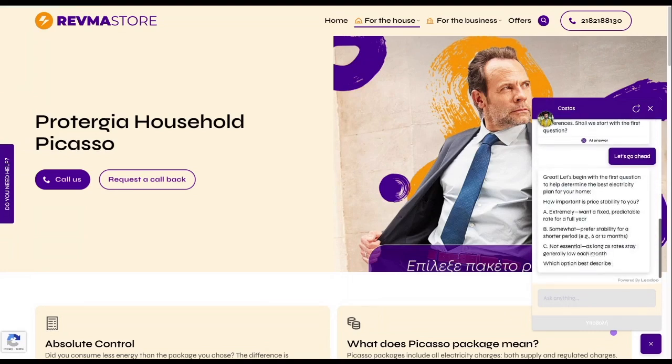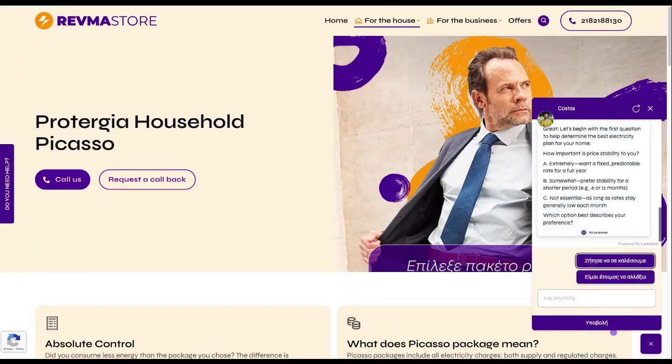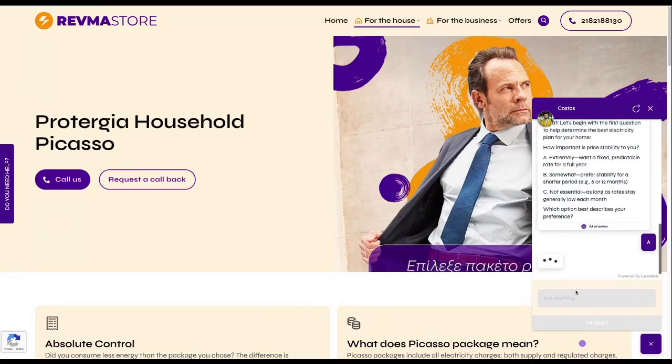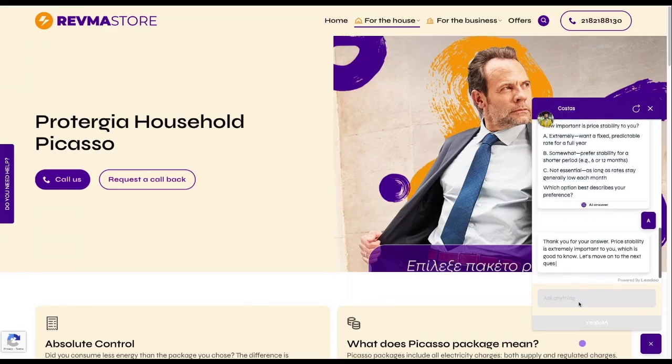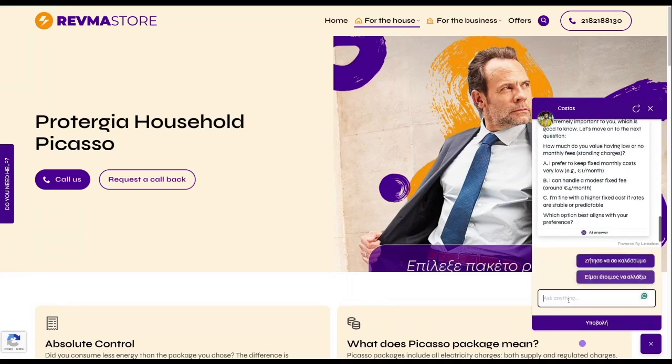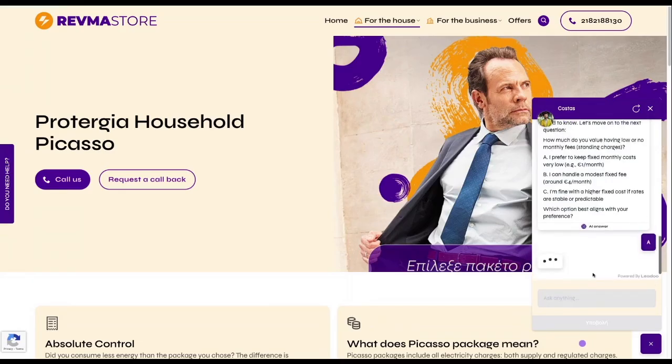It comes with 3 very simple questions that are the key things to determine which plan might be right for them. We've built this and given it the logic, so we know that it has a predictable result, but you get this interactive, human-like conversation. So I'll go through and answer my questions. I'm going to say, I want to have a fixed rate, know exactly what I'm going to be paying. Let's go for all A's.